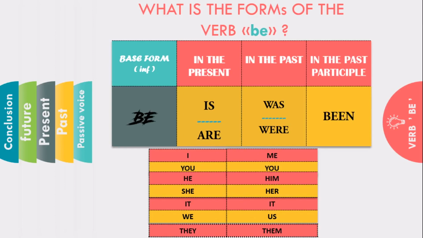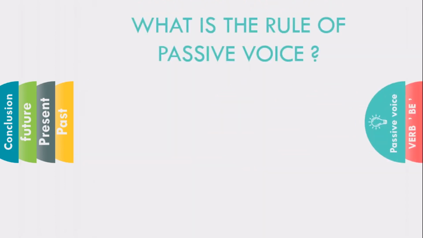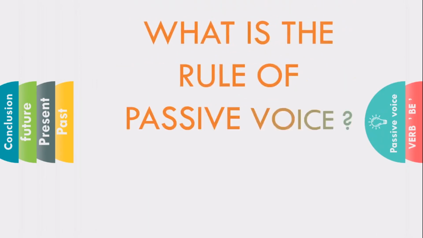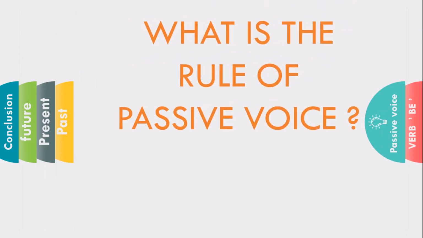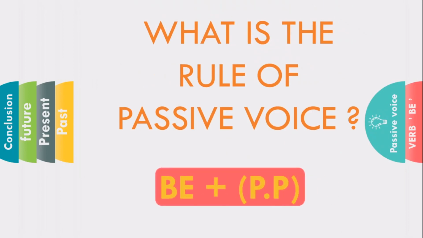Alright, so let's practice. But before we start practicing, let's ask ourselves what is the rule of passive voice. As we know, the rule is very simple, which is be plus past participle. Okay, it's very simple. ولكن على قداش ما هي سهله، كاين شي ناس كيتلفوا ليهم هذا، ملي كيبغوا يبدلوا من active voice to passive voice كيوقع لهم بعض المشاكل، بعض الاخطاء اللي ممكن تكون بساط. So we are here to make all these things easy for you.